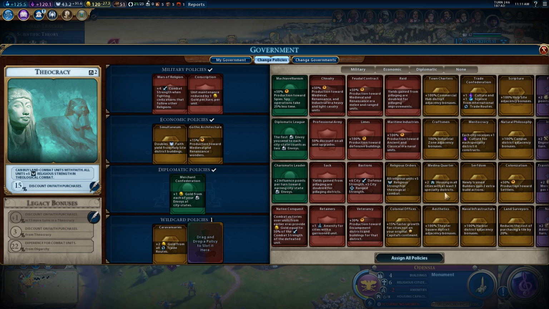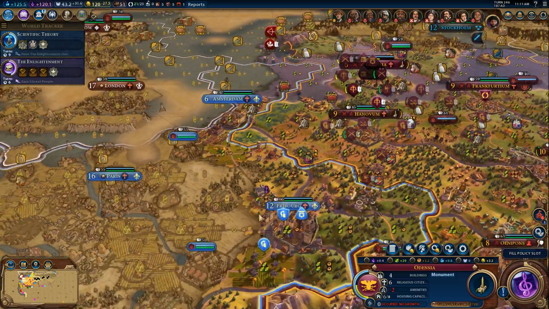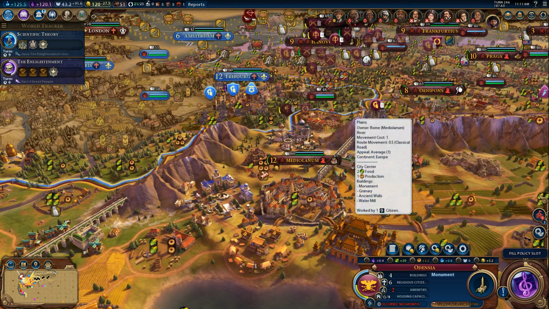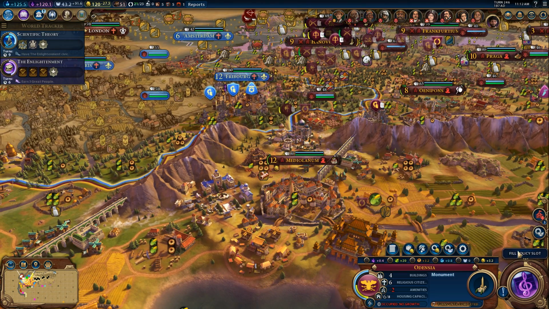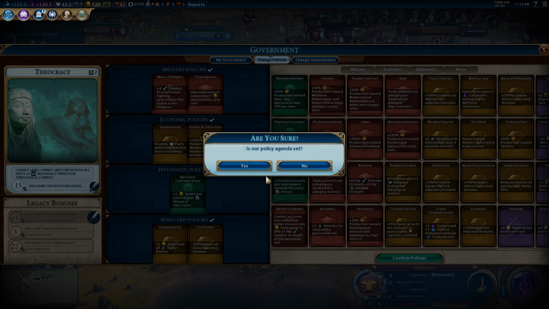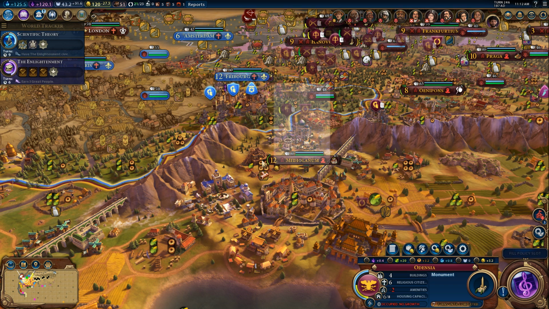+2 housing in all cities with at least 3 specialty districts. That's nice. 100% industrial zone adjacency bonuses. I don't have industrial zones in a lot of cities, but that would be useful for anywhere that I am building. Ooh. Commercial hub. Hang on. Mediolanum does not have an industrial zone yet. So that wouldn't help with the wonders, but it would definitely help with building in other areas. Let's go ahead and do that. I want the production. Regardless of the fact that we don't have that many of them yet, I want the production.